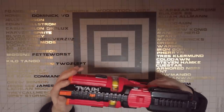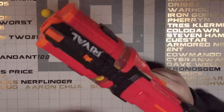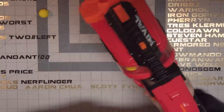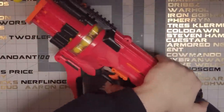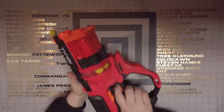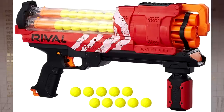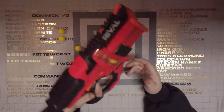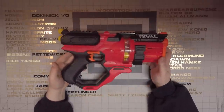That felt really clunky, but it did fire. Let's rotate that back. It rotates the chamber, push that forward, and we can kind of get an idea of how this whole mechanic works, which is honestly awesome. This thing is kind of a slightly miniaturized version of, say, the Artemis. I don't have one for comparison, and honestly, it's kind of a similar size. It's not that much smaller from what I remember, but it's an interesting little blaster.